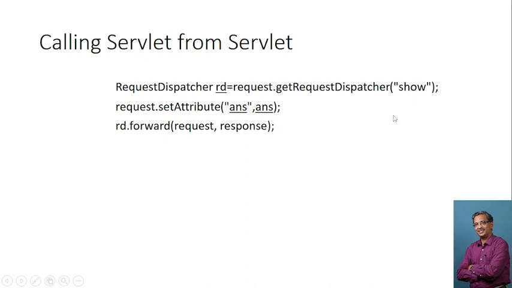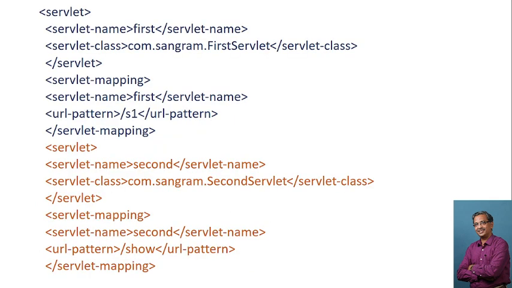Now as I said, there is no direct relation between the web page and the servlet. So whenever this show is called, it should go to the second servlet. Again, that we have to mention in the web.xml file. So here we have mentioned the first servlet, in the first part, with the help of dark blue, and the second servlet I am mentioning over here. So this is the show. It calls the servlet name second. When servlet name second is found, it will actually call the second servlet.